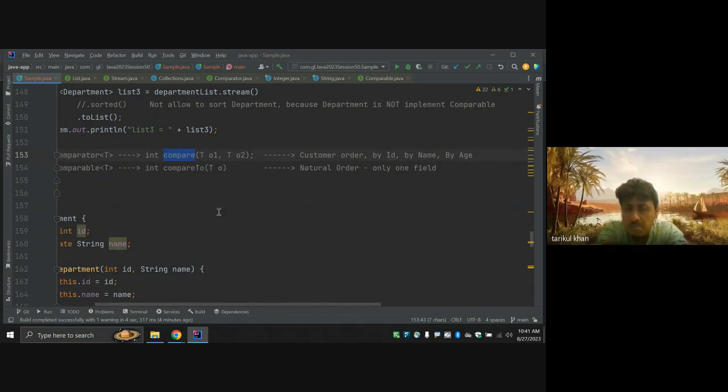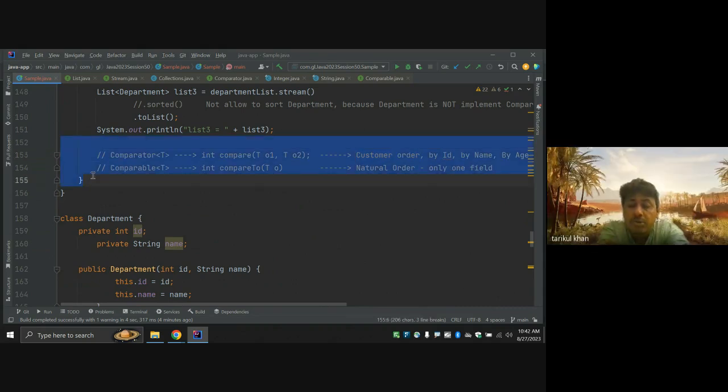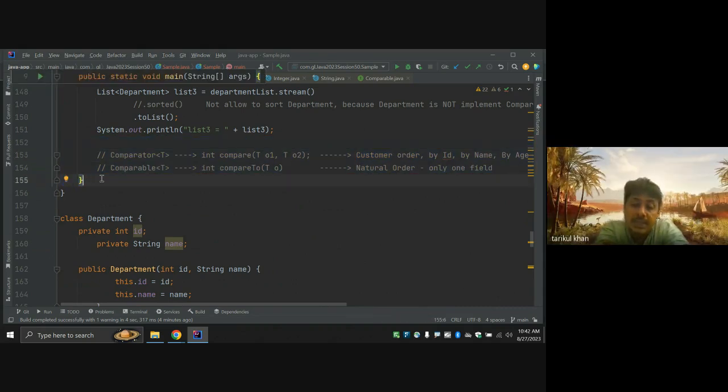So Comparable is for the natural order, and Comparator is for custom order. Natural order means the class designer decides that objects of the class are comparable on one field only. But in the case of custom order, you can write any number of them. This is the major difference, and in Java interviews they ask about these two.